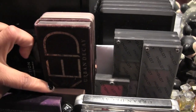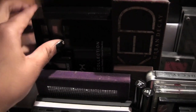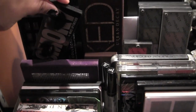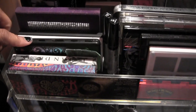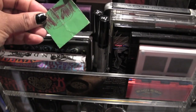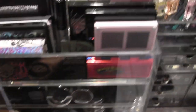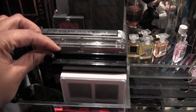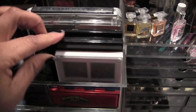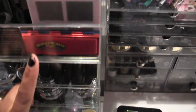Here I have all my Inglot palettes — two 10-pan, one 5-pan, one 3-pan, and two quads. Over here I've got my Naked 1, Naked 2, and Naked Basics. I have a NYX Smoky Look Collection that was in the drawer and got no love. Then the Makeup Forever Smoky palette, some Urban Decay palettes, Kat Von D palettes — I love her eyeshadows. More Urban Decay — the Roller Girl and Summer of Love. Then a Mark by Avon palette, my Sephora Artiste palette, a Smashbox palette, a Sephora Pantone Universe palette, and my Wonder Woman eyeshadow palette.